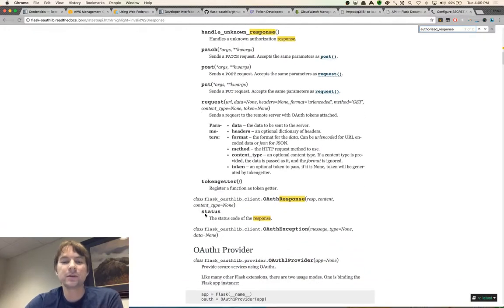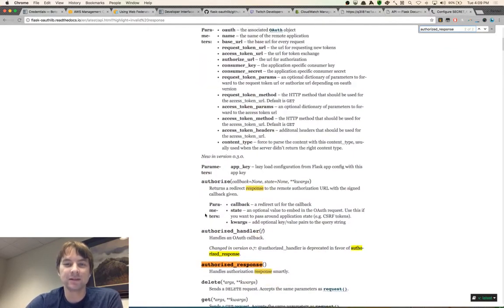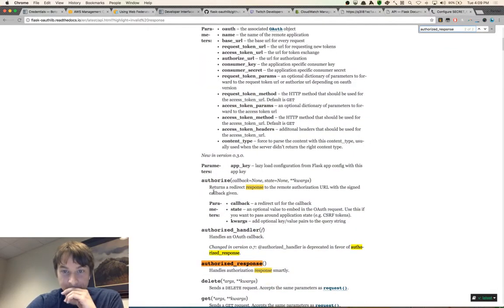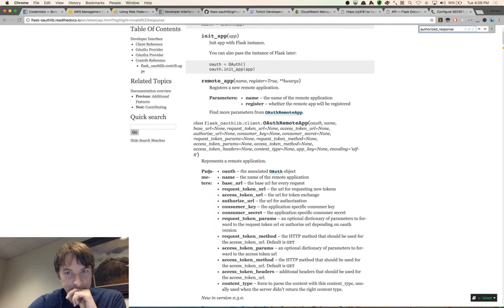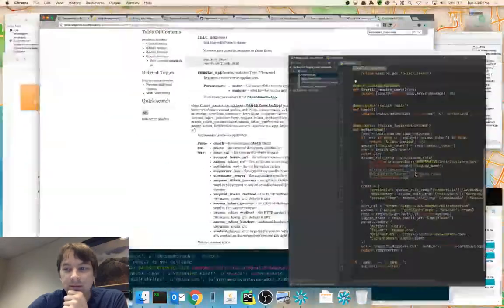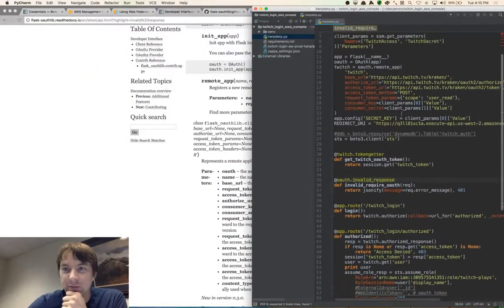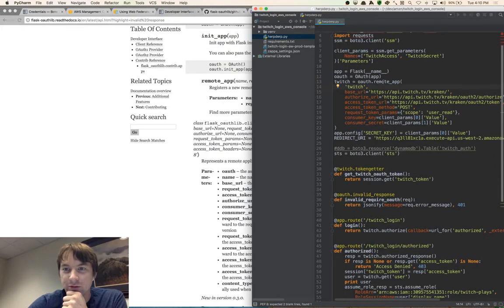But there's no invalid. Like, the associated OAuth object. Let me see really fast. So what are we passing in for that? Let me create it up here. Twitch.